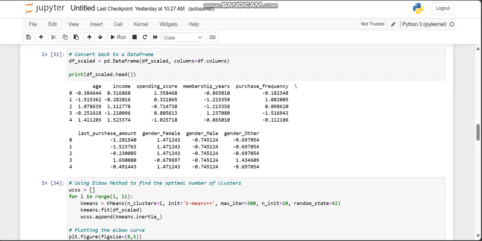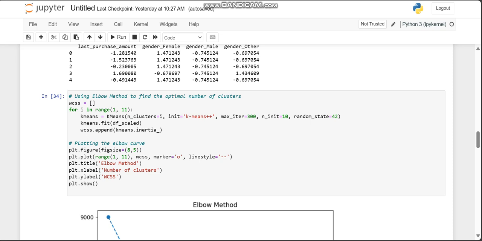All right. So after that, our seventh step is finding the optimal number of clusters with the help of the elbow method. So now let me explain what is WCSS, and what is exactly the elbow method. WCSS stands for within cluster sum of squares, which measures how spread out the points in each cluster are. The smaller the WCSS, the more tightly packed the points in a cluster are.